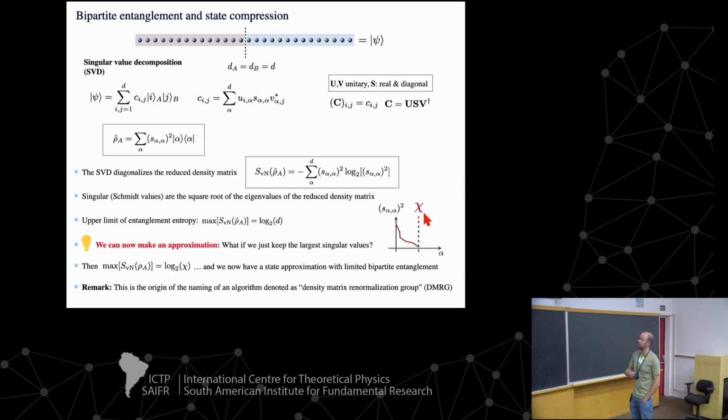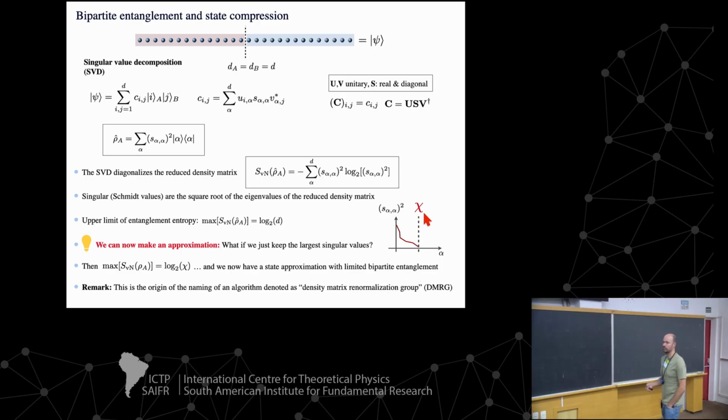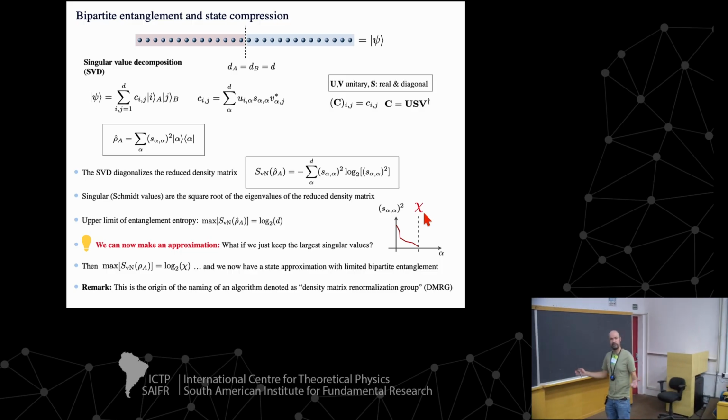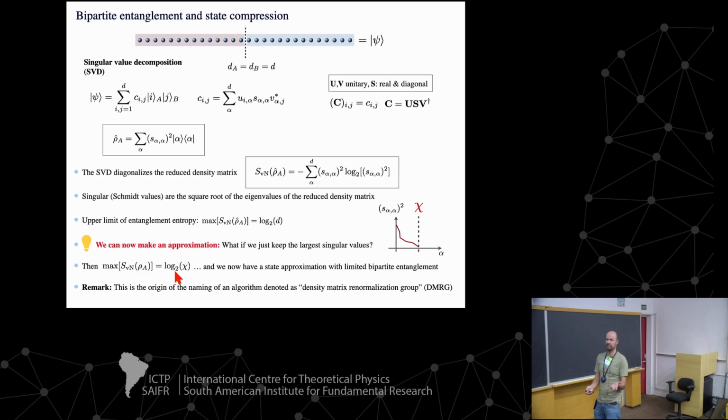Later in MPS one calls this the bond dimension. And then I just throw away this information of these small singular values. So what this does is I just cut away pieces of my state representation, but I keep some essential information. Then if I do this, what it fundamentally means is I said before that the maximum entanglement entropy I get is the logarithm of this reduced Hilbert space size. But now the maximum entanglement entropy I get is the logarithm of this artificial cutoff that I introduce.